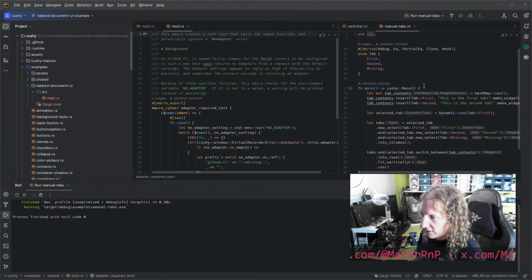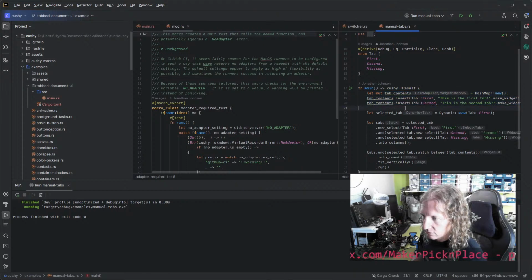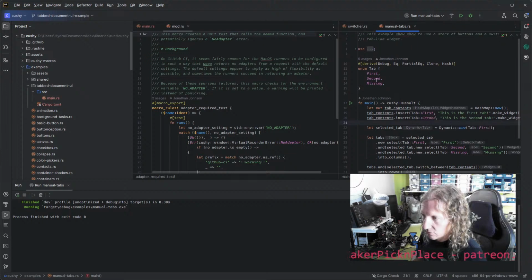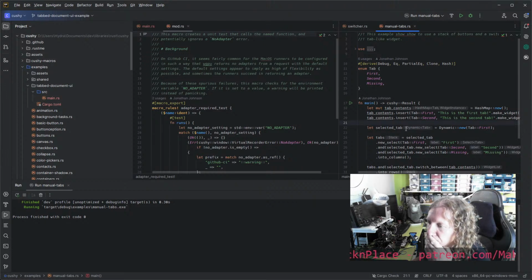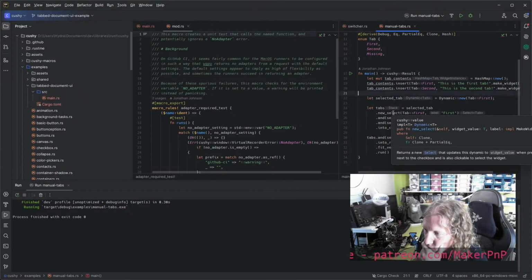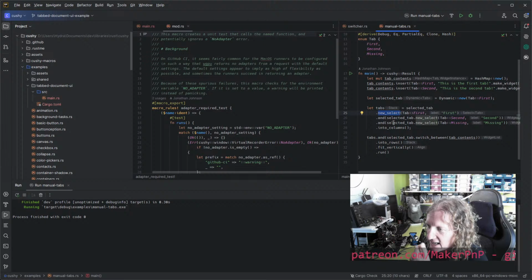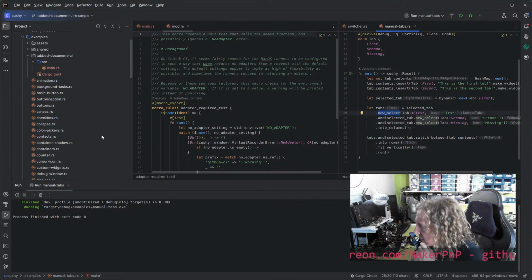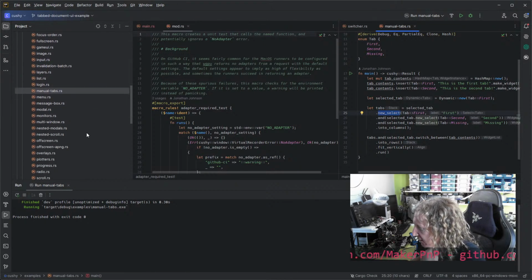Let's have a look at this manual tabs. Okay, this looks interesting. Look, they're actually dynamically created here. Right, so this select thing, I don't really know what this select thing does.